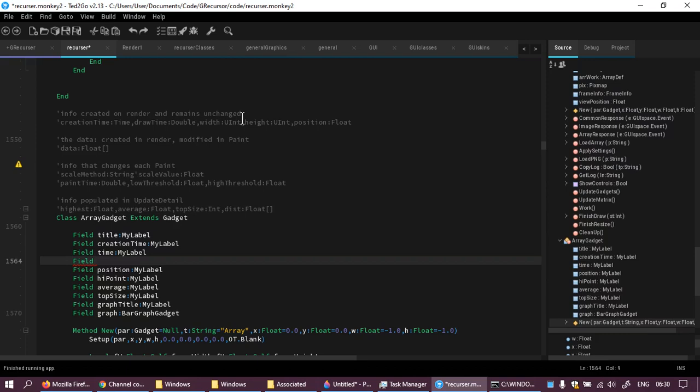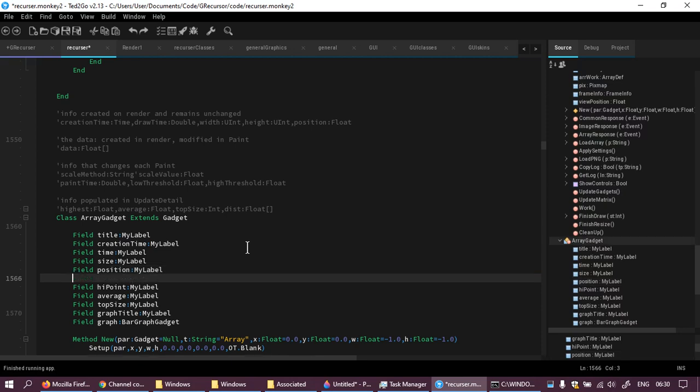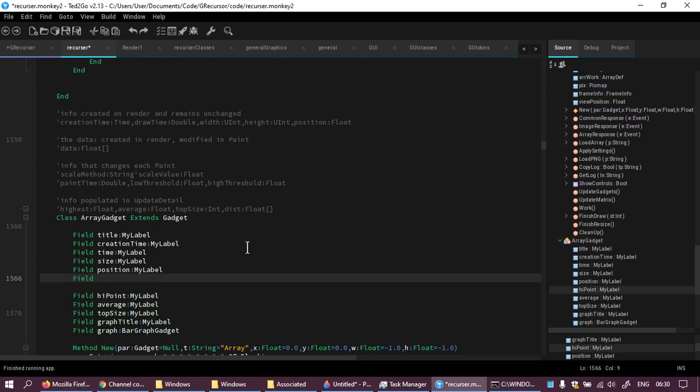Creation time, draw time. Should I just display the width and height? I could just have a size, my label. Position, yeah. A position, yeah. The data is being displayed on the screen. And the scale method, my label.